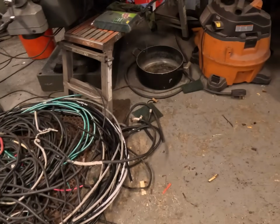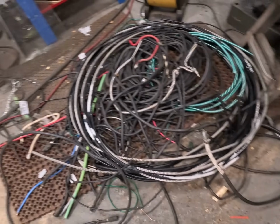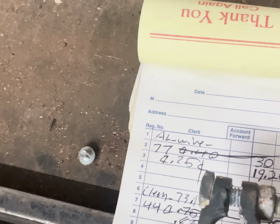Most of the time, it's thicker stuff like that, which has always been worth it, but we'll just have to wait until tomorrow and see what happens. Okay, I sold off that wire and we got an update. My original thoughts were right.